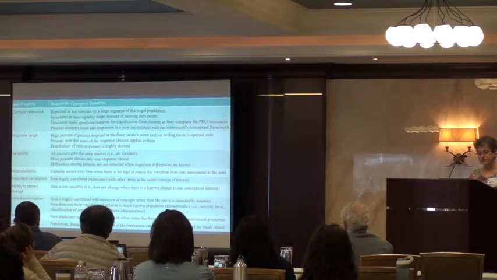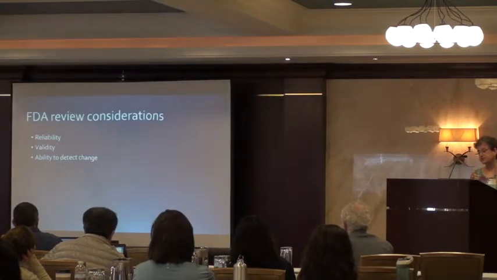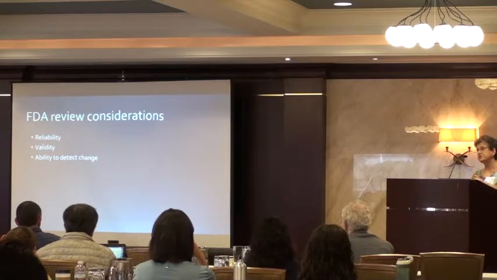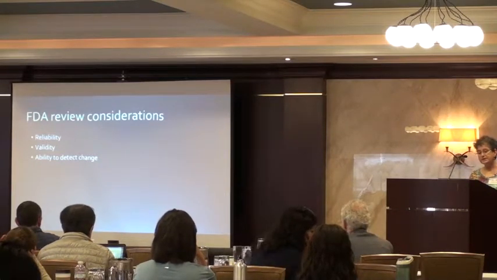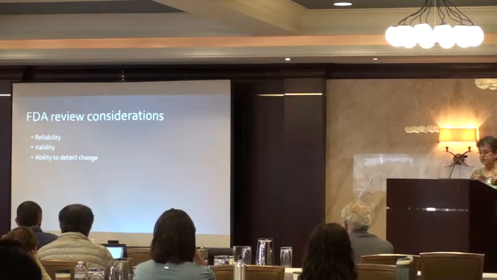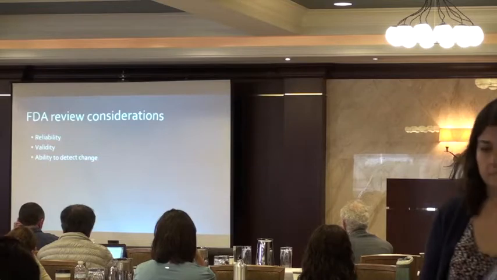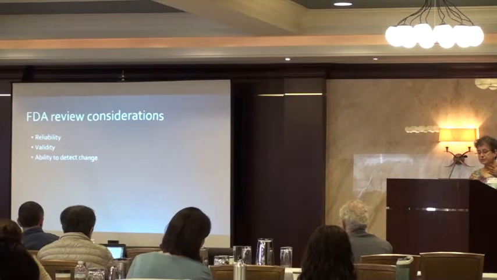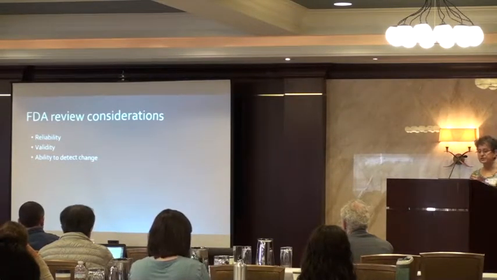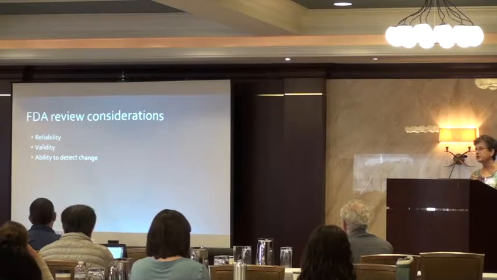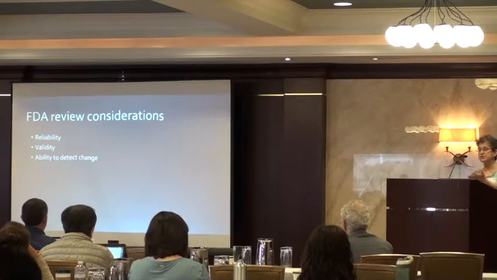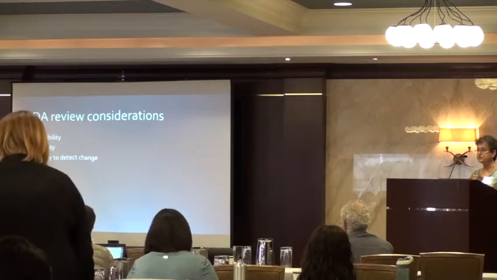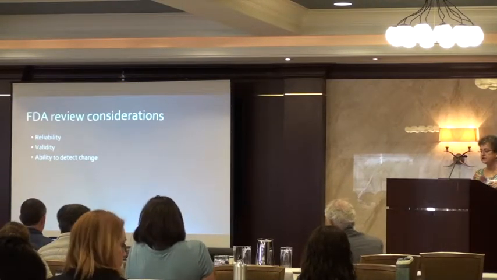I'm not going to continue to go through all of these. You can take a look at the slides themselves online. And then when the FDA reviews your use of the patient-reported outcome measures for a particular treatment, you want to be able to show that it was reliable, that you've shown validity through different populations or different uses of it, and that it will detect change over time. Either if you're doing a natural history, that it will detect change as the disease progresses, or if you do some type of intervention, that it can detect change in the intervention.